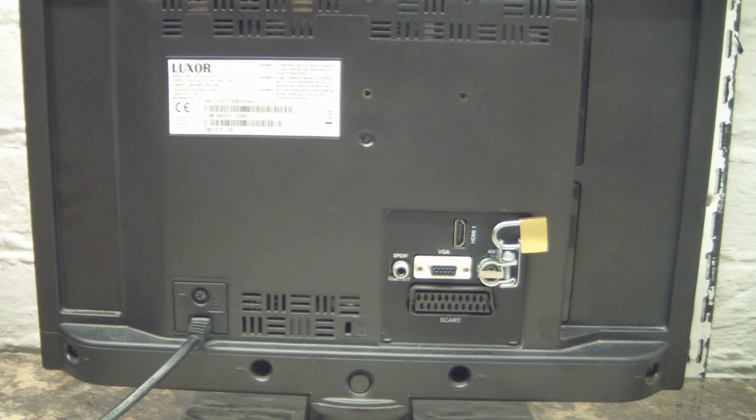So I'm going to show you what I did and how to make one of these. And also there's some instructions that you can download in the description if you want to make yourself one of these. So if they do come knocking on your door, you can show them: I've got one of these anti-TV license locks connected to my television. So it's impossible for me to connect an aerial to my television.